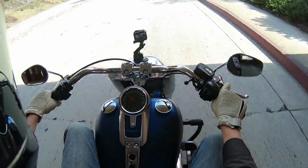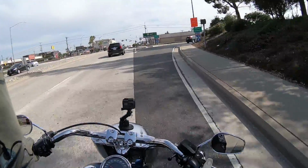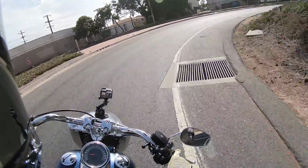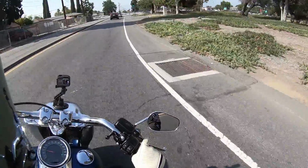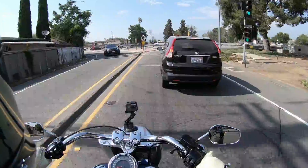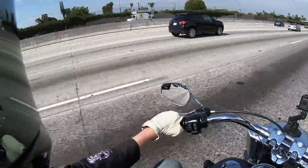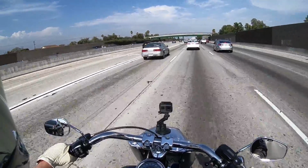The other thing I'll mention too is I just don't fit on these frames at all. So I couldn't really get in a good position to ride fast either. My legs just got in the way. I mean, my knees almost touch the handlebars. I'm a lot more comfortable on a touring bike. If I rode a Softail like this, I would need a seat that really kicked me back a lot further for me to be comfortable, especially at high speeds.